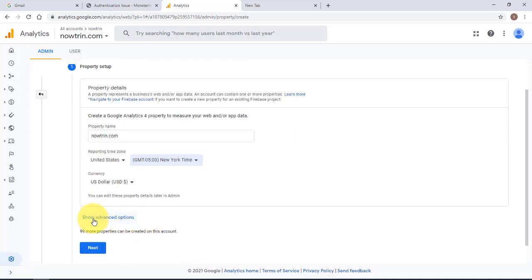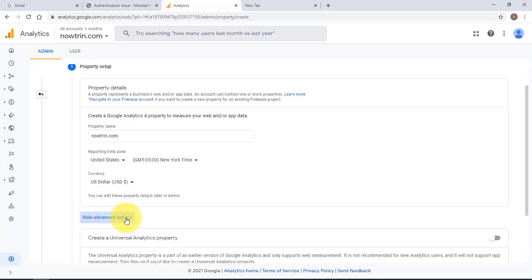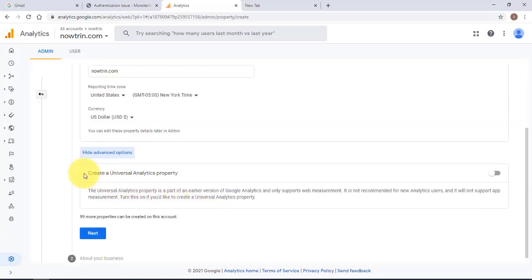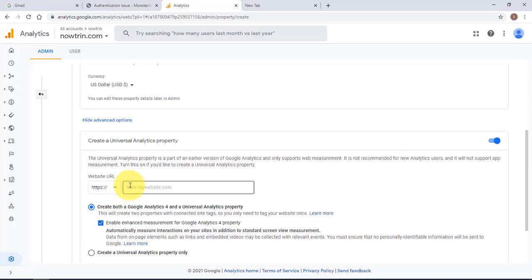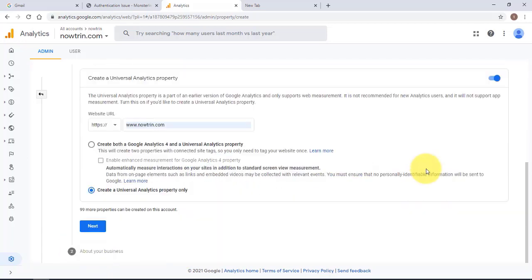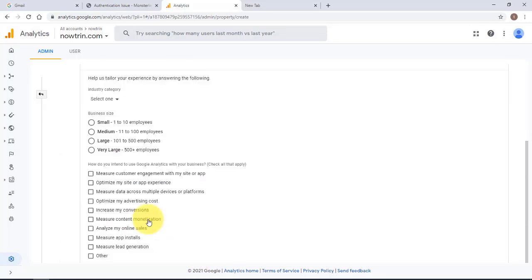Click on Show Advanced Options. And this is where you want to create a universal analytics property. This has to be enabled. Type in your website address. Select Create a Universal Analytics Property Only. Click Next.